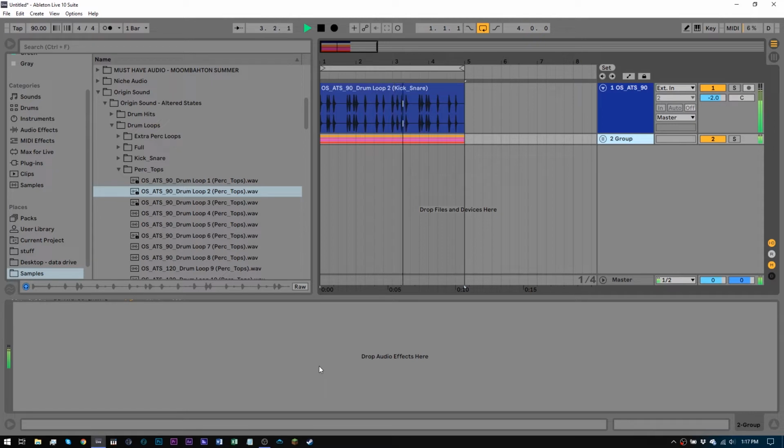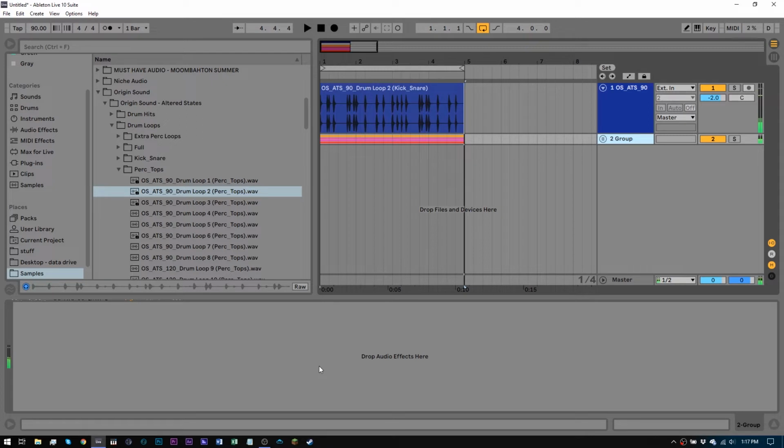Today I'm going to show you how to make dynamic vinyl static, which can be applied to anything. I'm going to be applying it to drums here and perhaps the lead later on, just to show you that it works in any context. But it's incredibly easy to do. I'm going to show you two methods.